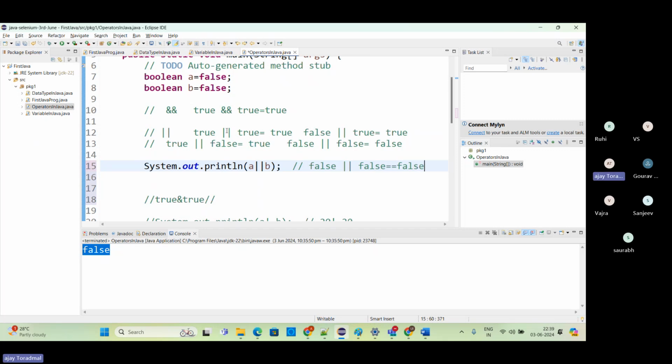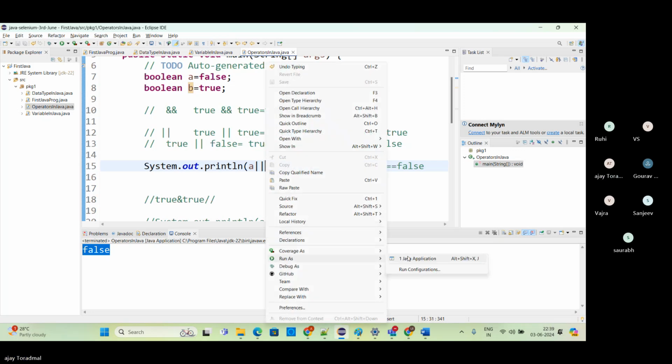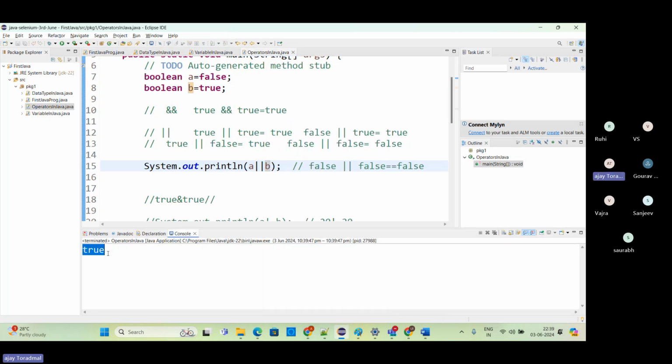False, right? So for example, I'm having this true, so in that case, what will it return? True. See, one of the sides is true. Here B is true, so one of the sides is true, then it will return a true. Suppose I'm having true here, so in that case, what will it return?